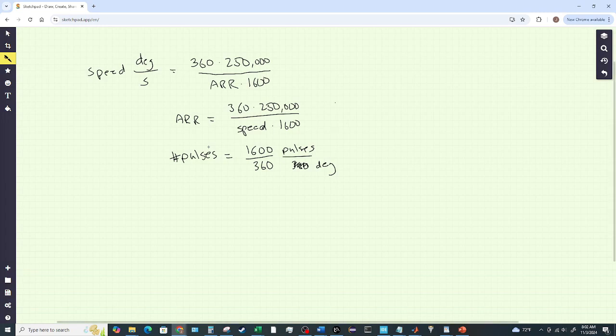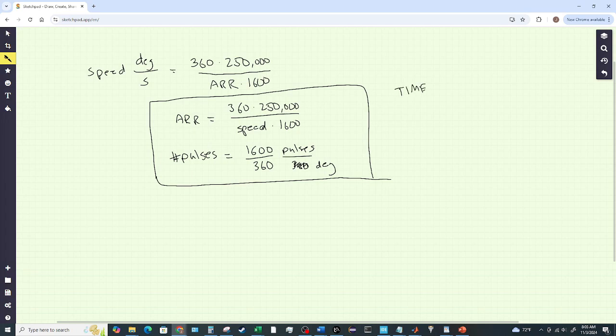All right. So that's really the main calculations we need to do in this code. So let's go ahead and start writing the code. So what do we need for this? We're going to need a timer that can basically send out pulses. I'm going to use timer 2 in PWM mode. And that's just one way to generate pulses.